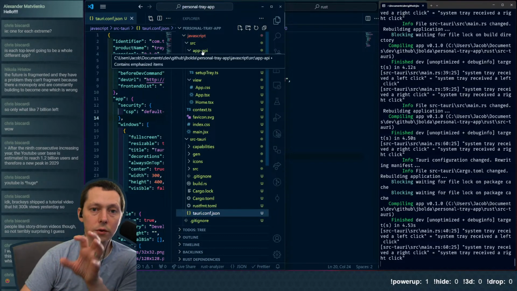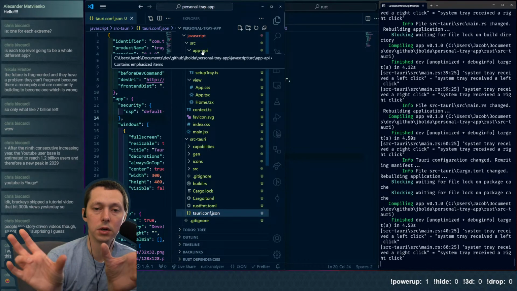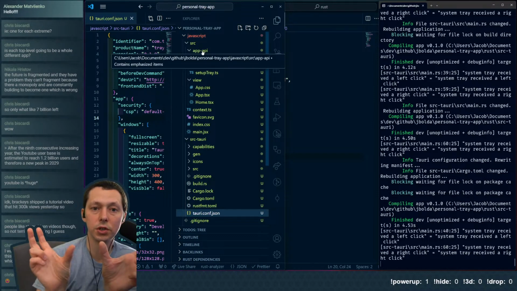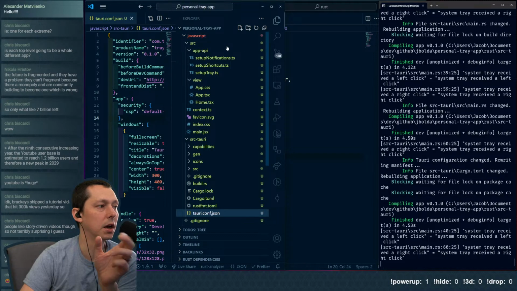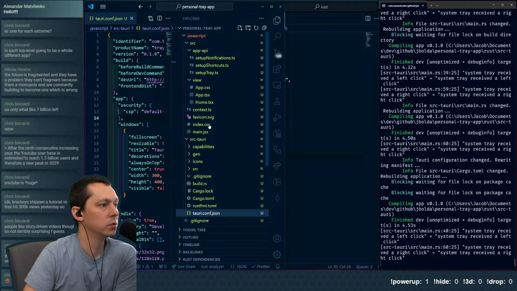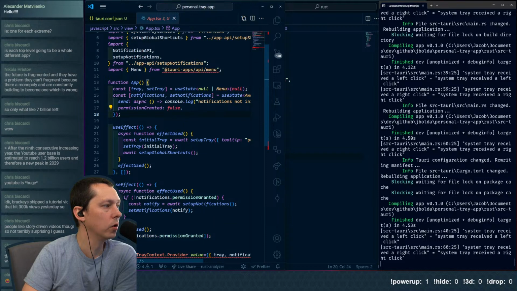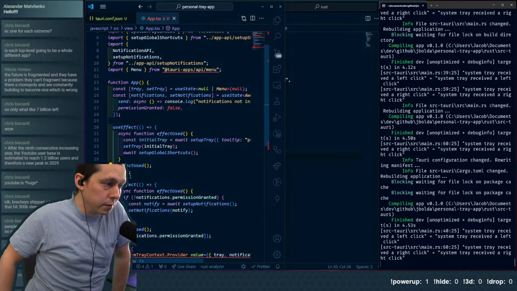When you load the app in a release, it's opening and mounting once. When you're running it in dev, you have hot module reloading through, in our case, Vite. Every time you make a change, there's a watcher that rebuilds and remounts the app. Every time you mount the app, you're getting a new tray because we are setting the tray here, in a useEffect on mount. So empty brackets, no dependencies, just one mount. That's why we're getting a whole bunch of these system tray icons.